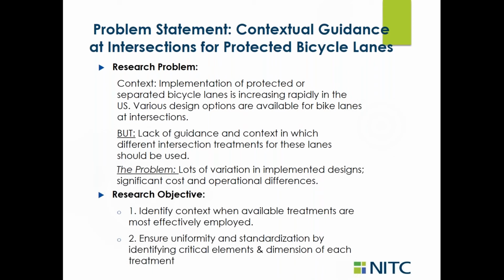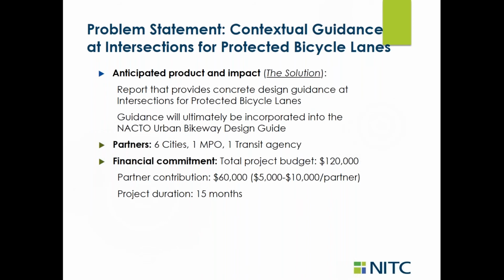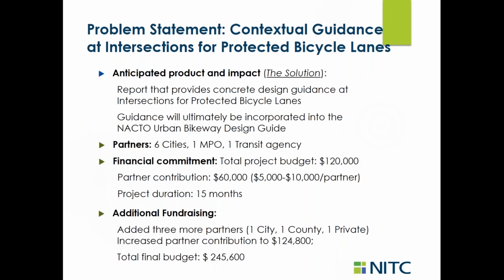Great. So as I had mentioned, there was this issue, but there was a lack of guidance, and the problem was that there was a lot of variation within the designs that were implemented. And so he was able to work with a number of cities as well as one transit agency, and then SHRAM, which was a nonprofit foundation, to identify financial commitment for this project. So each partner contributed between $5,000 to $10,000 in order to help find matching funds for this project.